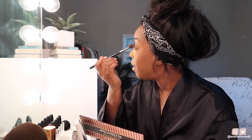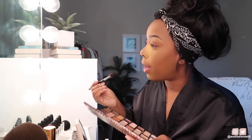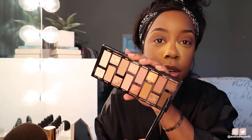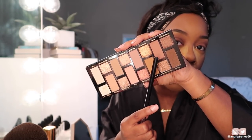Don't sleep on this palette! You might think it looks ashy but these shades work and show up so beautifully on the skin. I love how they have matte shades paired with a corresponding shimmer shade for every matte in the palette. Look at the eyes — look how pretty that is! And look how light it looks in the palette compared to how dark it applies on the skin.